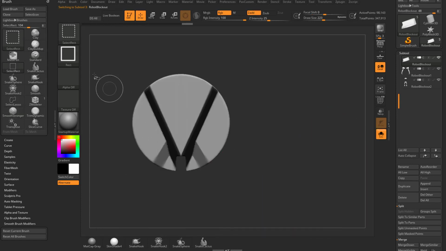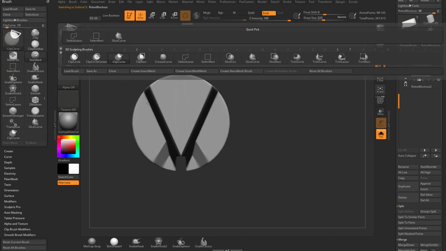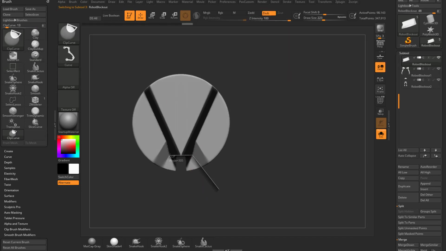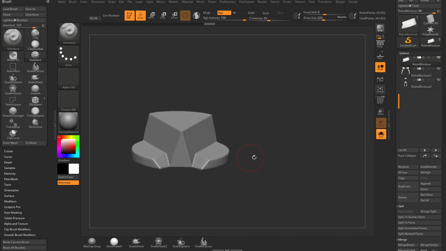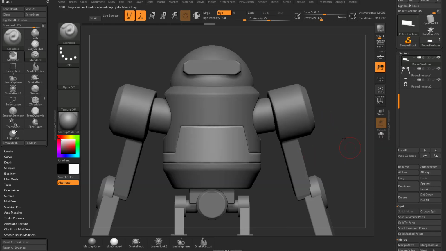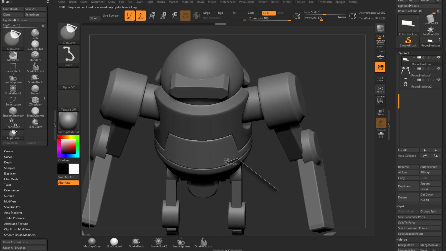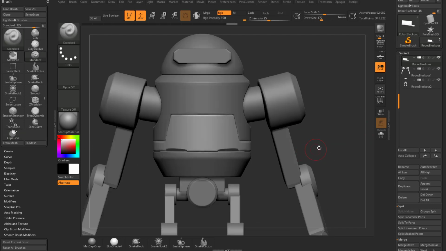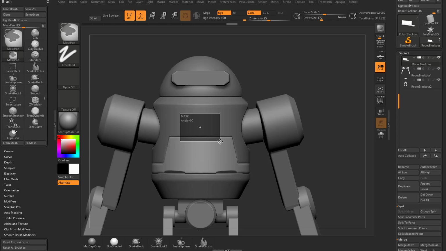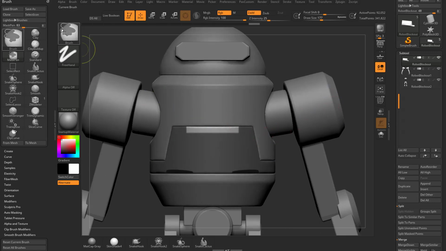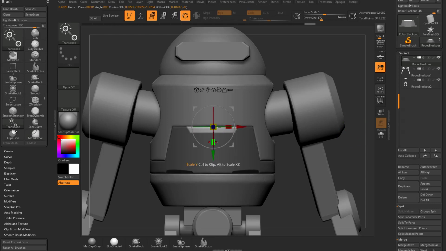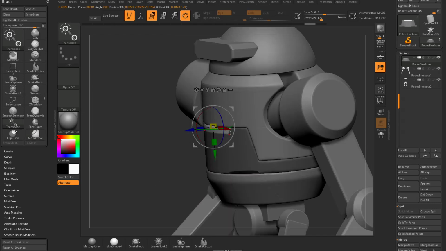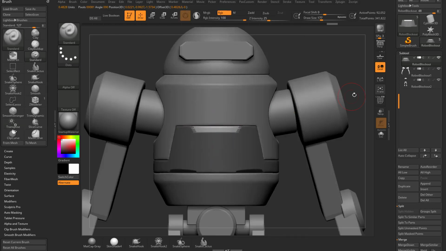I'm going to clean this up a little bit with our clip brush here. I'm going to go back in here and just clip this across. Redynamesh, there we go. And if you want to, you can go through here and clip, and we'll tap Alt once and then Alt twice. You can kind of clip down. You can even go in here and say mask this out. And you know what, let's grab that mask curve and we'll just mask this. And I'm going to hold down Alt, and we can just push this in, and you can use inflate and all that good stuff if you want to.